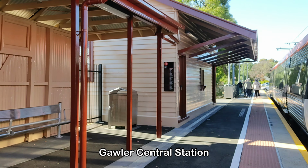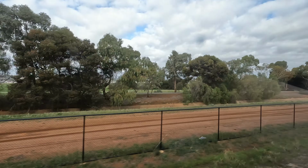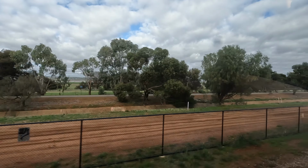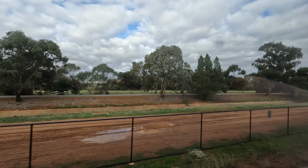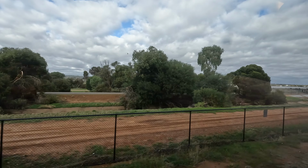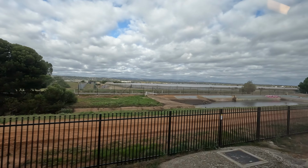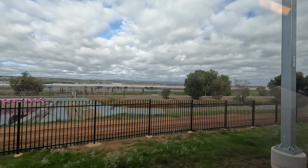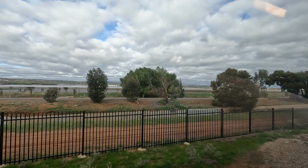Just beyond the shrubbery, you can almost make out Parafield Airport. It was Adelaide's only civilian airport until the present airport we all know today took over in 1955. This airport is currently used for small aircraft, pilot training, and recreational aviation. Even I was surprised by this fact. Parafield Airport is currently Australia's third busiest airport by aircraft movements. In 2015, it handled 235,340 movements. That's more than the international airports of Melbourne, Brisbane, Perth, and even Adelaide.